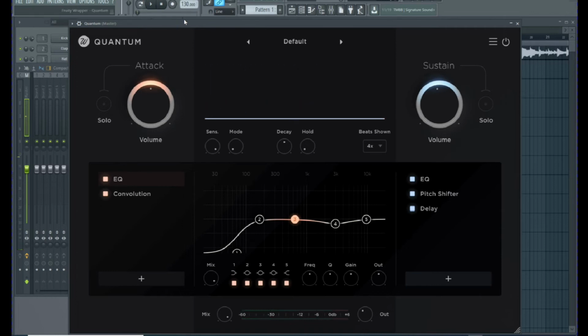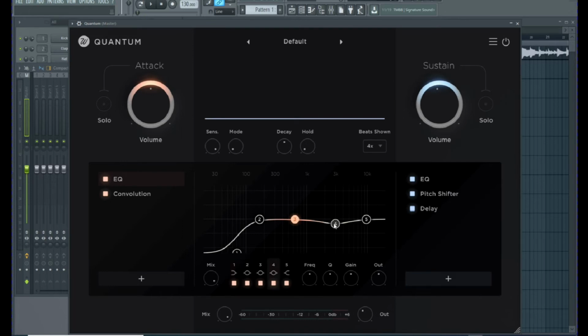After applying Quantum, the high end has a lot more clarity without being overbearing. The low end is nice and smooth, and overall, the guitar has a lot more life and shimmer. I achieved this by first adding an EQ to the attack with a low cut. This helps to smooth out the low end.